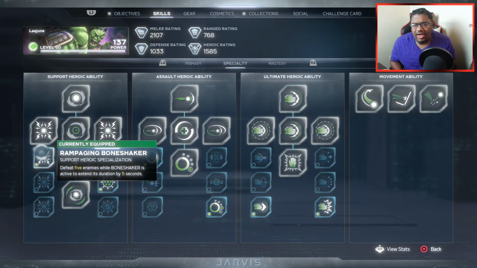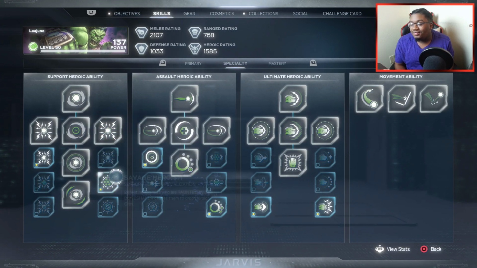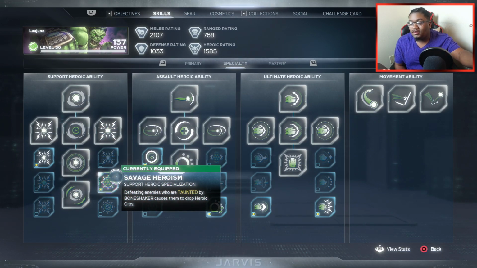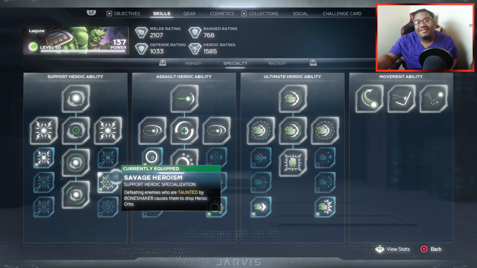And when I have it active, I think when I defeat the 5 enemies, I have it for like 30 seconds of Bone Shaker. So that's not bad, to be honest with you. To eat that much damage, to have that much of a high defense is really good, and it really is a game changer when you get into the late content. But for the second part, this is where I promise you, it says this right here: defeating enemies who are taunted by Bone Shaker drops heroic orbs. I'm finna say herbs, that's weird, but this is good as well, because with the heroic orbs, you get your abilities back faster.